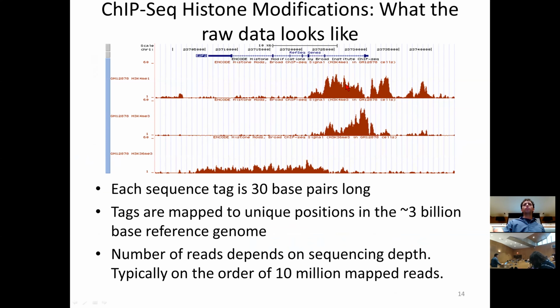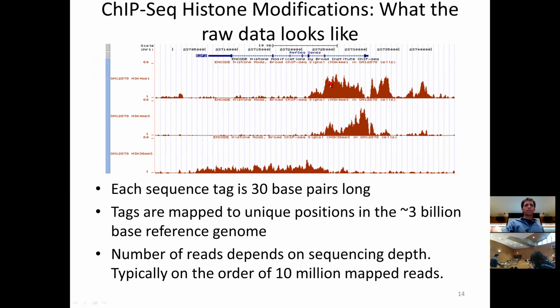You map these hundreds of thousands of reads, actually tens of millions of reads, onto the genome, and you end up with a profile that basically tells you, ooh, there's a bunch of reads that mapped here, fewer that mapped here, and more that mapped here, and so on and so forth. Everybody with me on this?